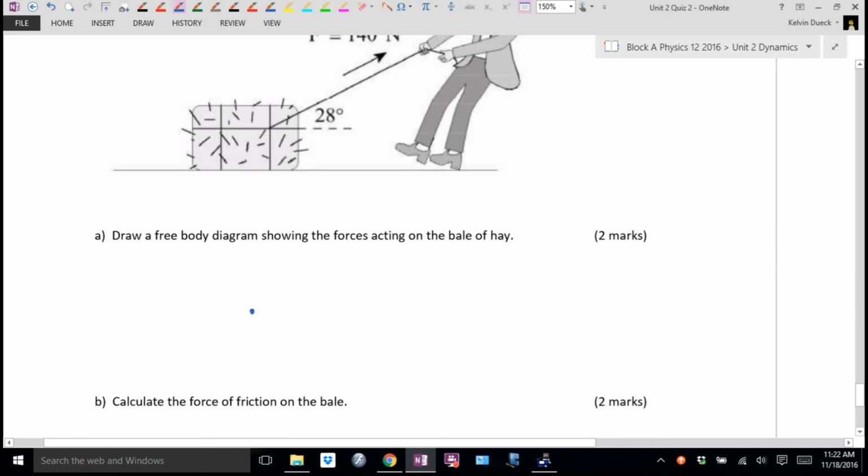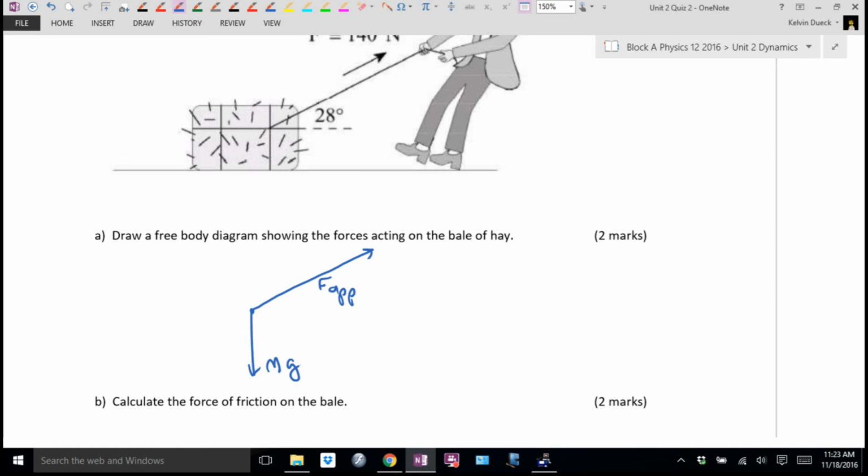Get the obvious one. Gravity. What else? Normal force, a little weird. I'll come back to that. What else? Definitely the applied force. You could have labeled that with a 140 or with an applied. Normal force, bigger, smaller, or the same size as mg? So I'm going to be fussy here. For you to get full marks, your normal force has to be clearly smaller than mg.